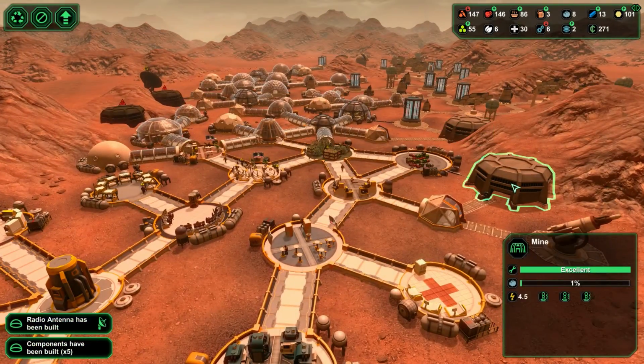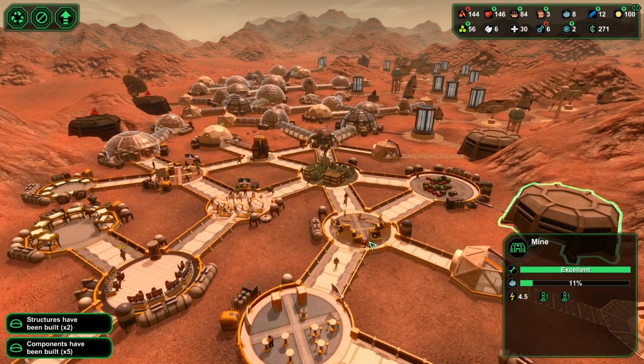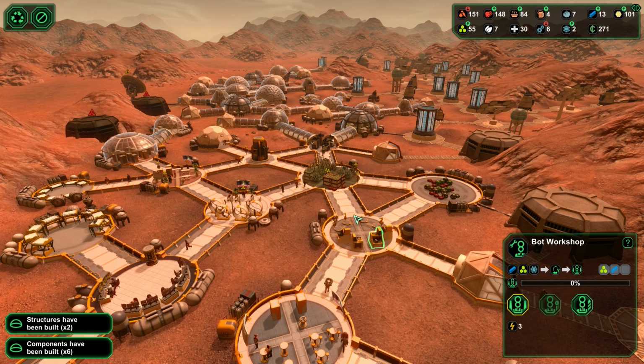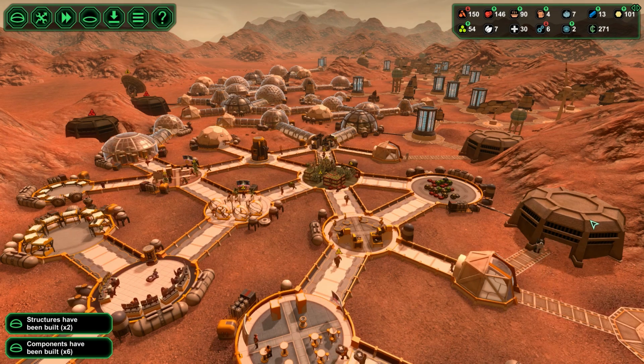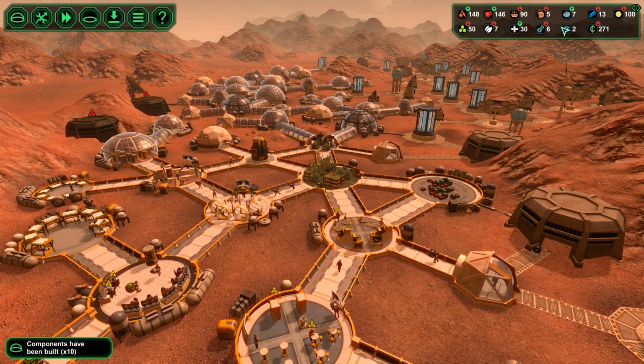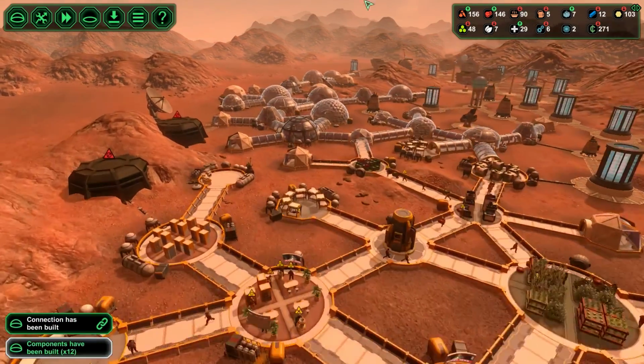So we need to get the metal up and running again. Driller bots. How many we got here? Driller bot, carrier bot, carrier bot, carrier. Let's change one of these to a driller bot. They're not doing too bad though, I think.